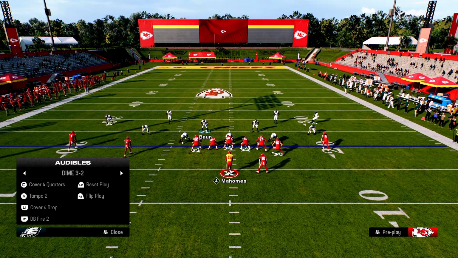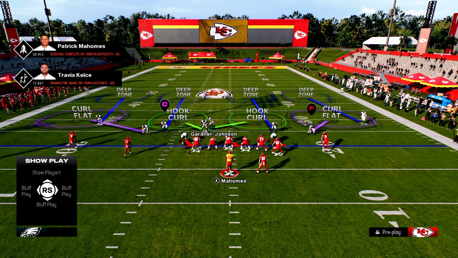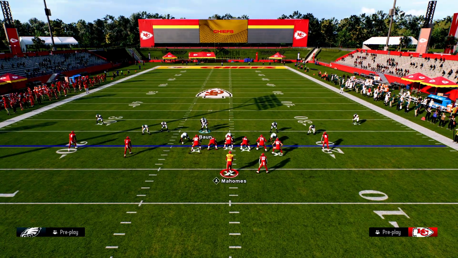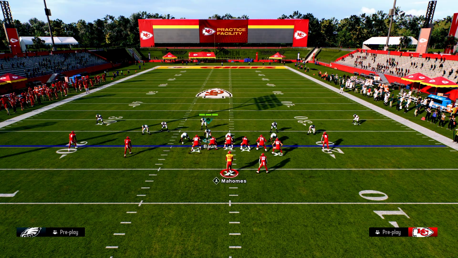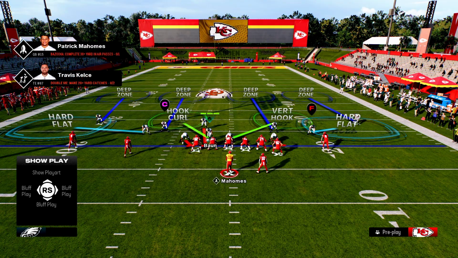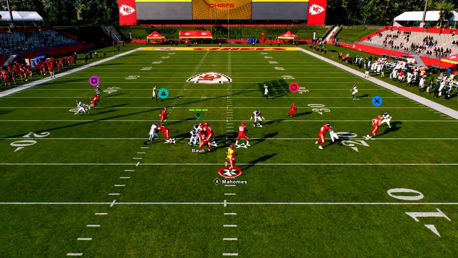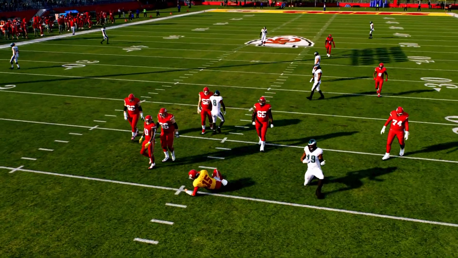The other thing that you have access to in this, I don't do this a lot, is this cover 4 drop where we could run the engage blitz, which is basically to just set it up like this. If you take a look here, I don't know why the player is glitching, but he's blitzing. Then I'm just going to hover right here and send the engage pressure if they're running too much play action or something like that.